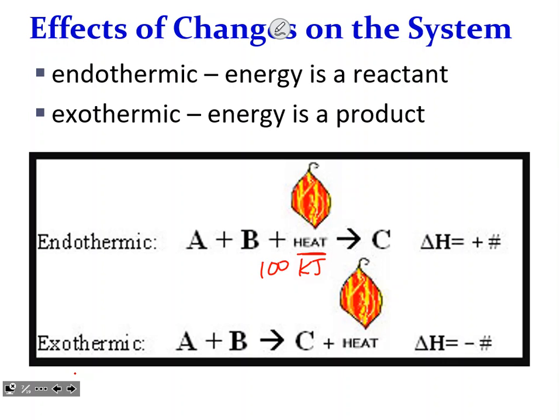Exothermic, you would know the heat is going to be over here on the product side. Don't forget, you still need to remember delta H is negative. So they could also give you the reaction and tell you the delta H value, and you have to know based on the sign where to put the heat. So if it's negative, you put the heat on the products. If delta H is positive, you put the heat on the reactant side. Got to remember the delta H stuff.